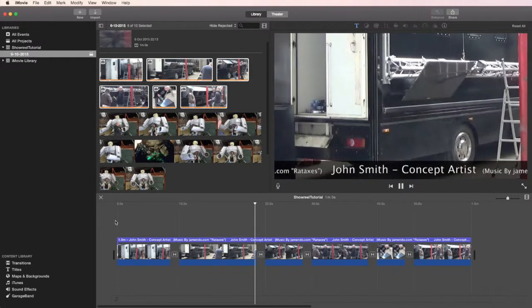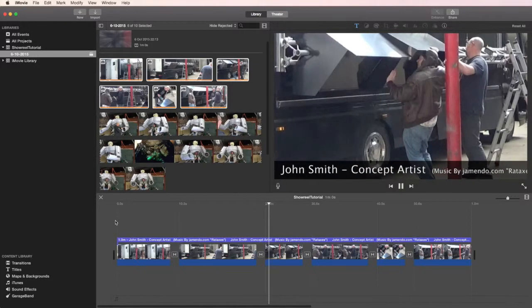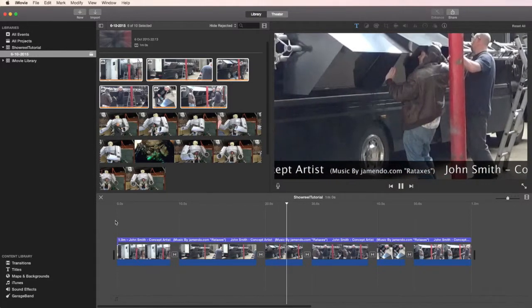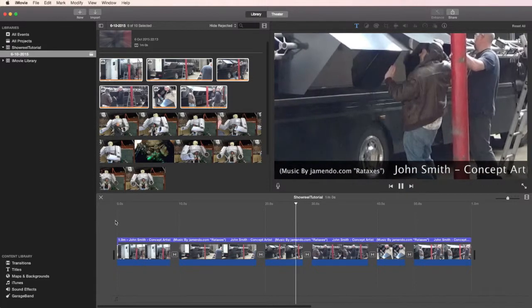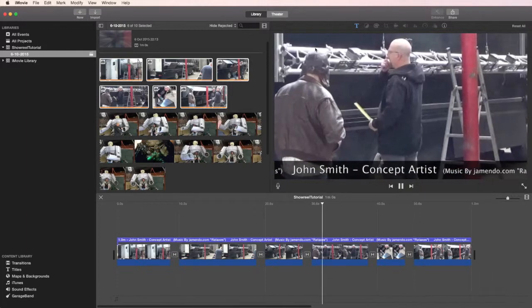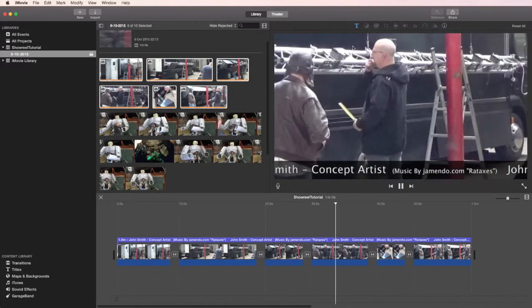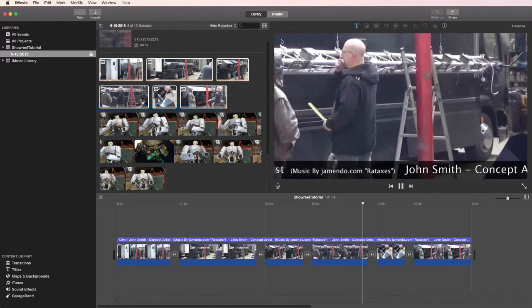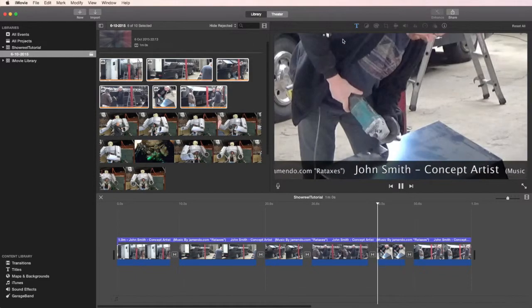And unfortunately iMovie won't let you use 2 lots of titles simultaneously, so we couldn't have the ticker running across the bottom and then another piece of text, for example up here, where I think it's really handy to have a website or your email address displayed up there permanently.